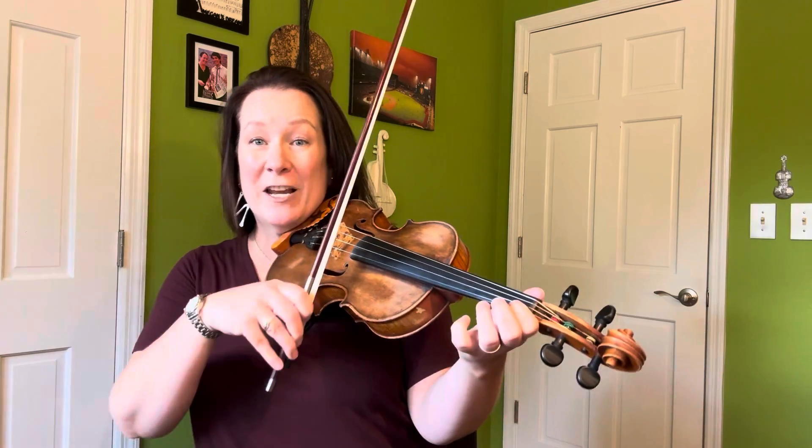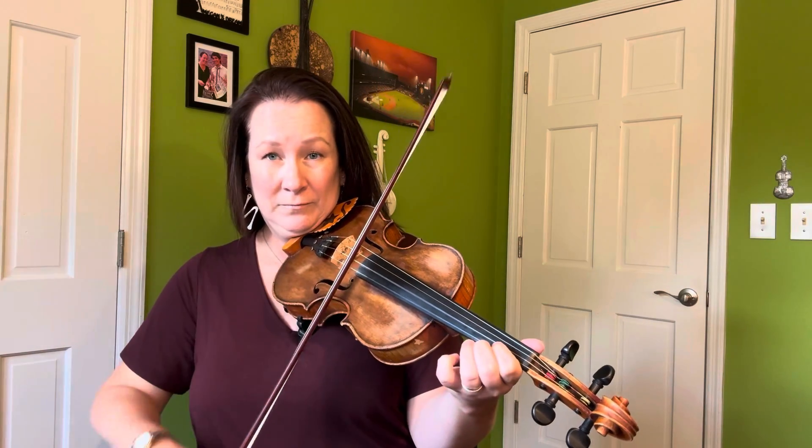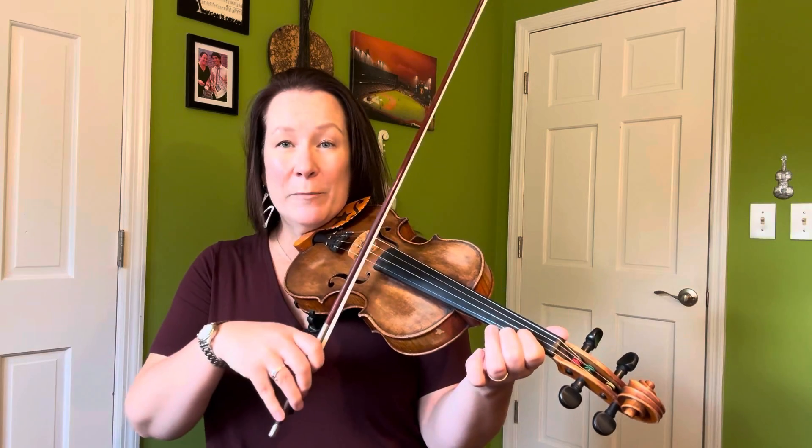That's the lick we're going to use. Here's our parallel fifth — double first finger on A and E. We're in the key of G, so we're using B, which is in the G chord, and F sharp, which is definitely not in the G chord. But don't worry about it — just don't worry your pretty little head about any of it. It doesn't matter. It still sounds cool, and it's a very bluegrass-y sound.